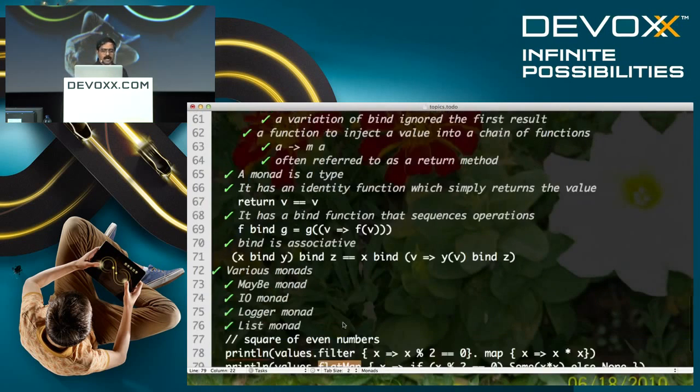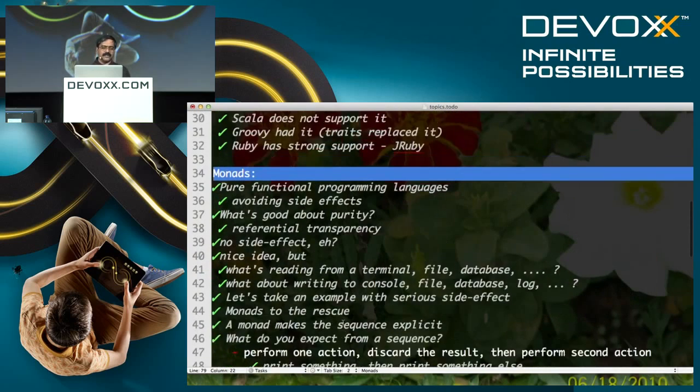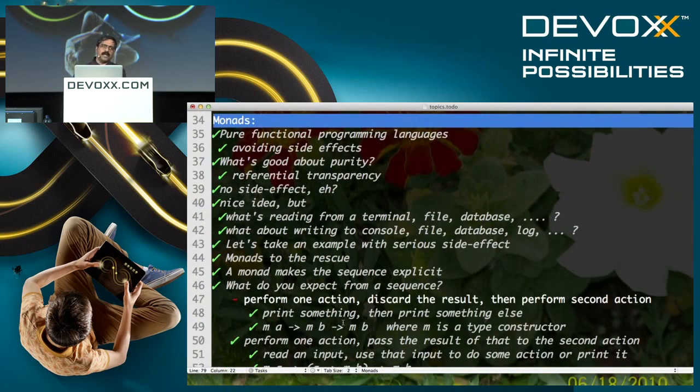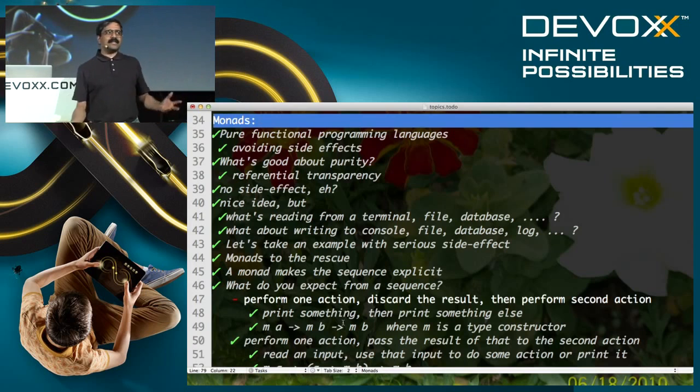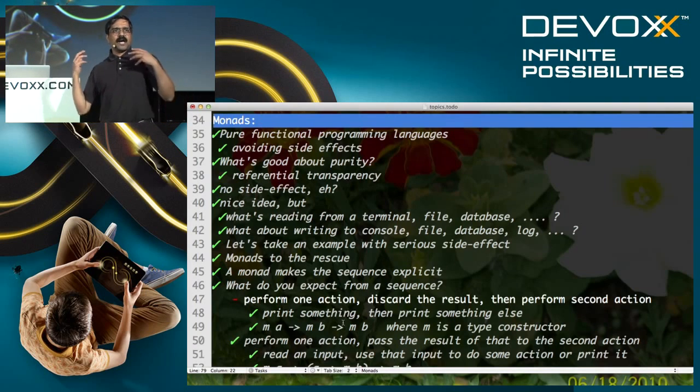So to summarize what we talked about, monads are something that we often don't have to think about, don't have to really use when we program on the JVM. The reason is that we don't share the same set of problems that purely functional programming languages have. But knowing what monads are is helpful because, A, it at least helps us cope with those other guys who keep talking about monads to us all the time, and we know what the real intention is and where it applies in pure functional programming languages.